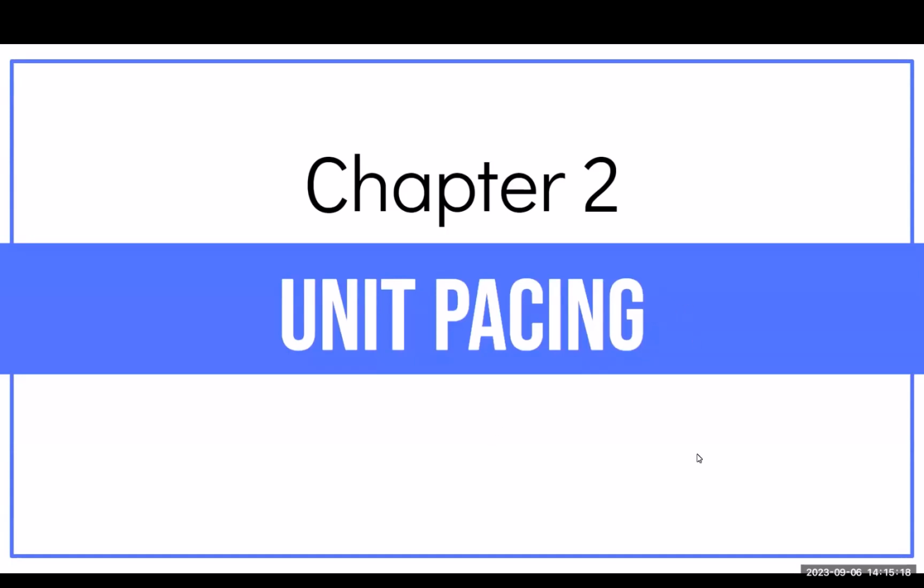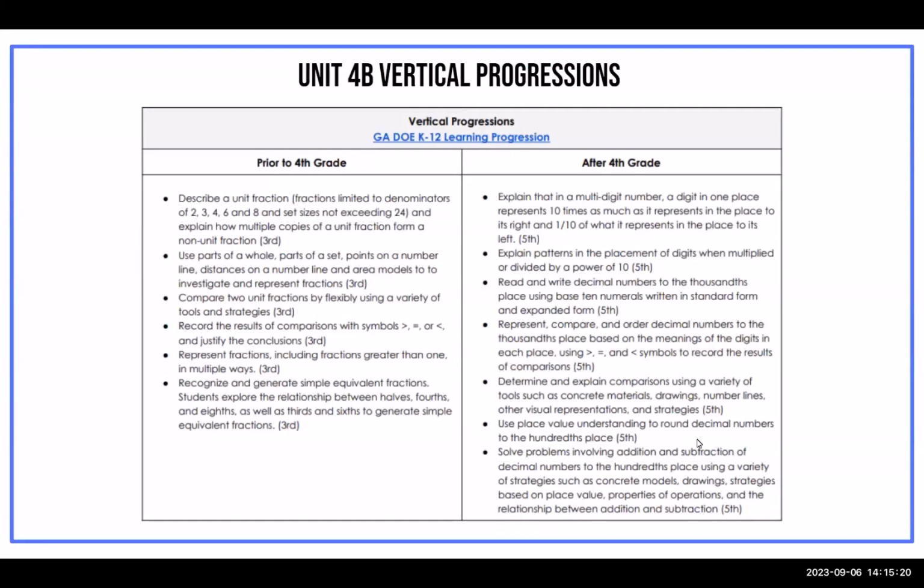Let's take a look at the vertical progression. Prior to fourth grade, third grade students are really going to be working with fractions, unit fractions, comparing unit fractions, really getting that understanding of fractions. They do not write anything in decimal notation. The first time students will write numbers as decimals is in fourth grade.